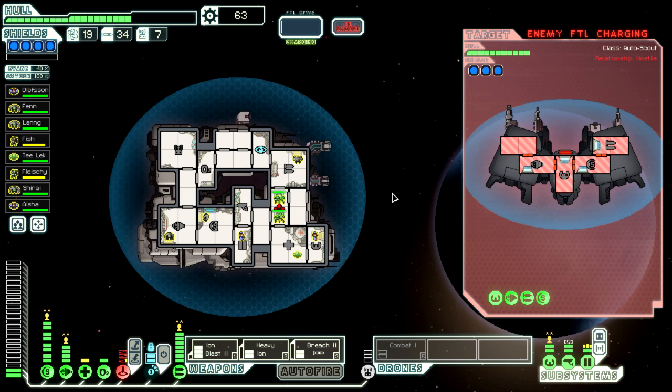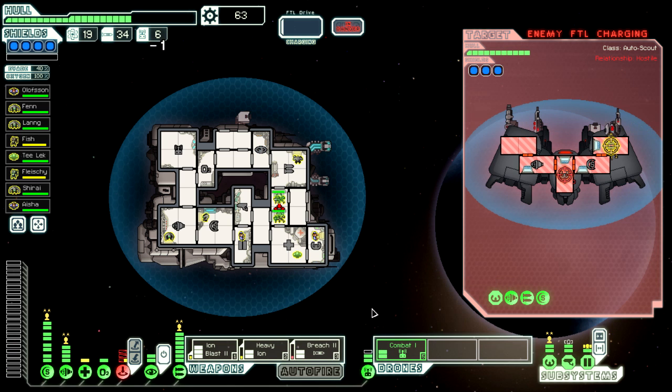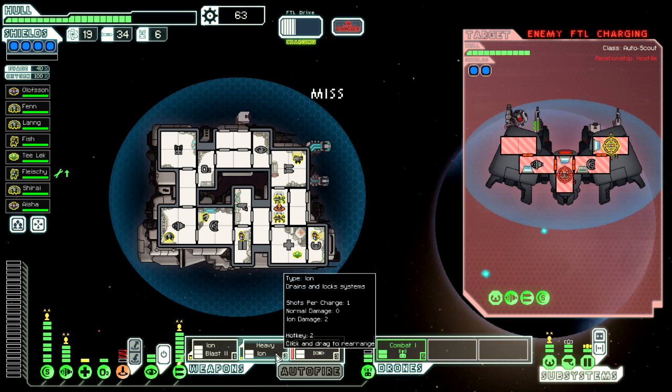It appears that this rebel ship is run by an AI. Oh, it's starting up its FTL drive. That's not good. Let's target its weapons with one and the other. And you know what? We can spare a missile at this point. Let's put the missile on the helm. And let's also deploy a drone. And the missile is going to go right through those shields. It's also going to take a while to charge. It's a lot slower than the other two.